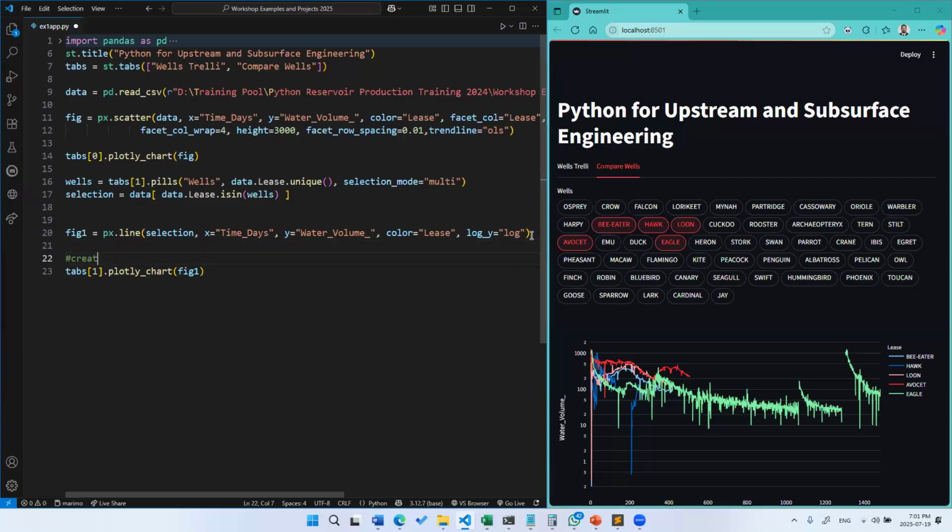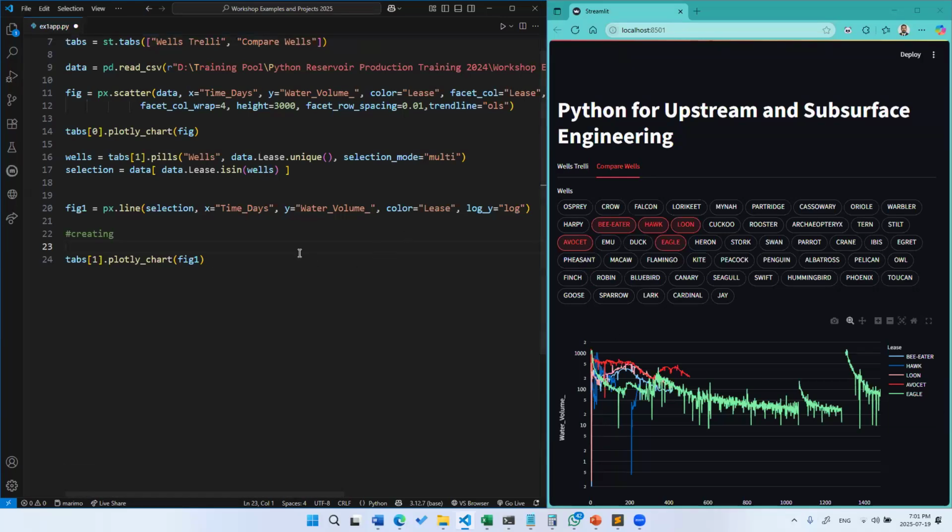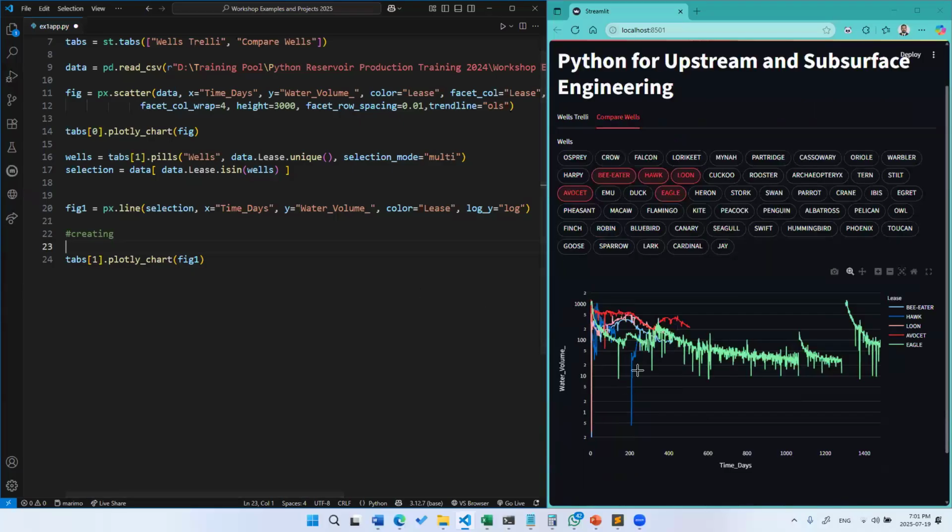So by the way, if you think that creating a type curve in Python is hard, actually it is not hard to do. The only thing that you need to understand is how these type curves are created. And the way the type curves are created is basically by averaging out all of these wells.